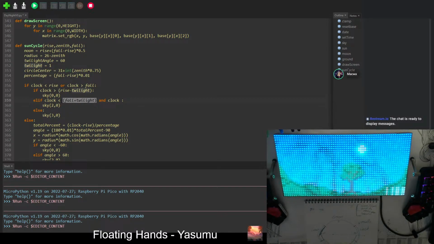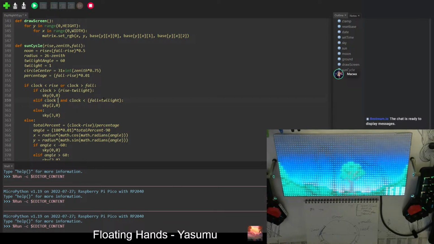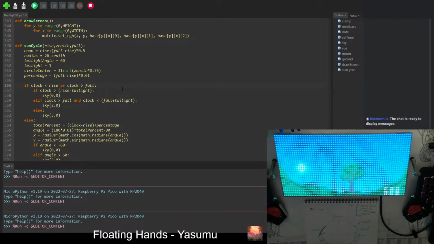Okay. So if clock is more than fall, yes, but is smaller than fall plus twilight, then that.